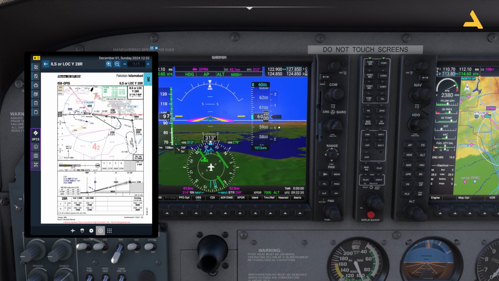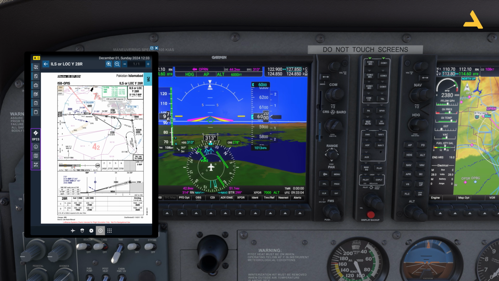Again, why I'm setting it to 278, as you can see, the heading of the runway is 278. Now this is a very ideal situation when I'm flying to Islamabad. The VOR is actually at the start of the runway. It's almost here. So you're perfectly aligned with the runway. But it's in the middle of the two runways, 28 left and right. But still, it's got a good direction. In some cases, the VOR can be placed in different places. So in this case, you have to be really careful, and you have to follow this approach plate in order to see whether you are going in the right direction or not. So this can be a good help, because over here you can see your plane.